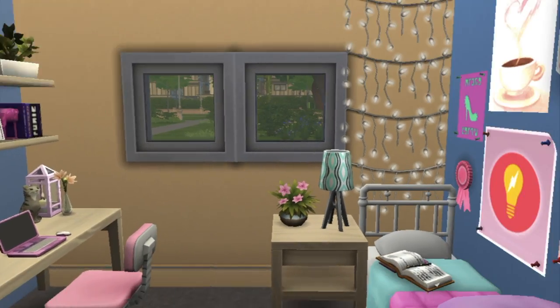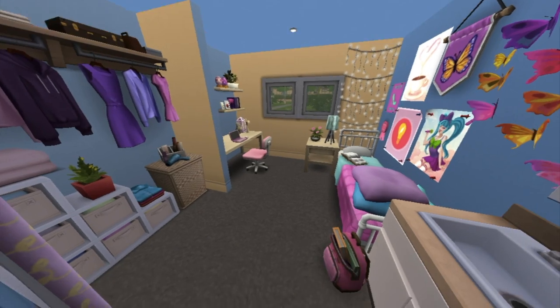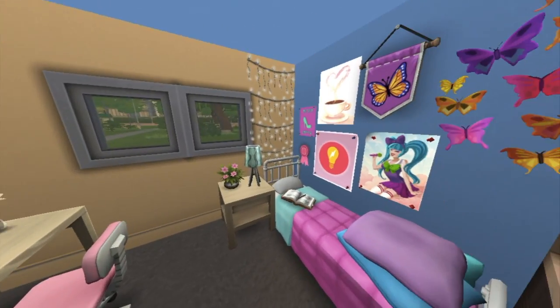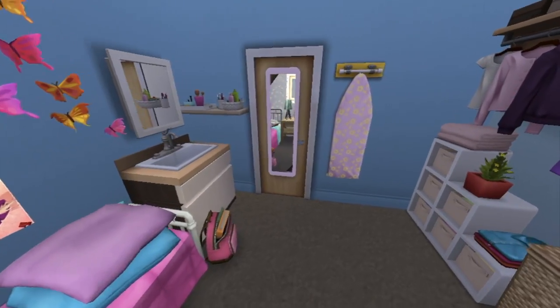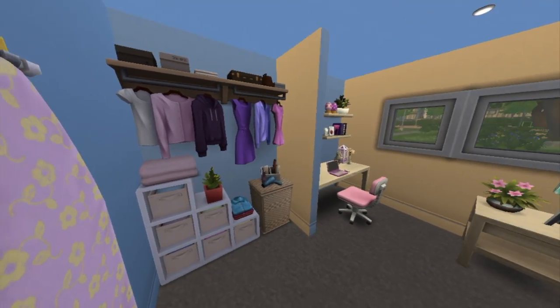So that is the completed look of the dorm room. I think it turned out really well. Unfortunately, it's really bad lighting in here right now, but I think it's cute, and for the first portion of dorms, I like it. And yeah, so there we go.